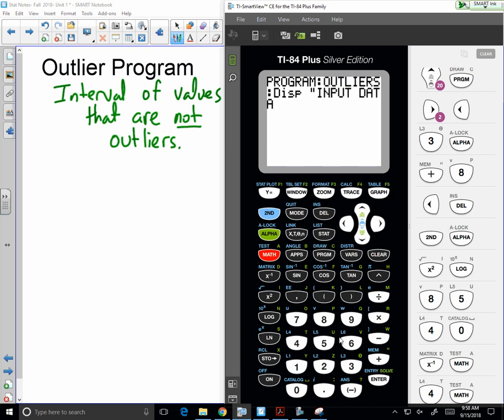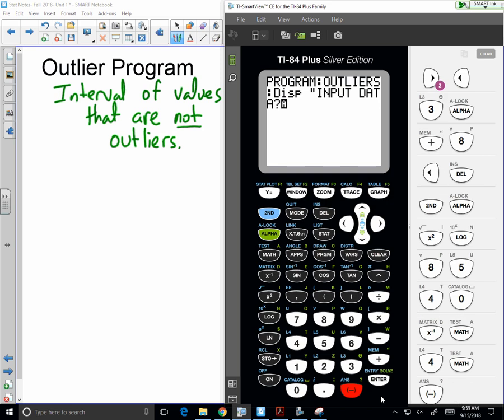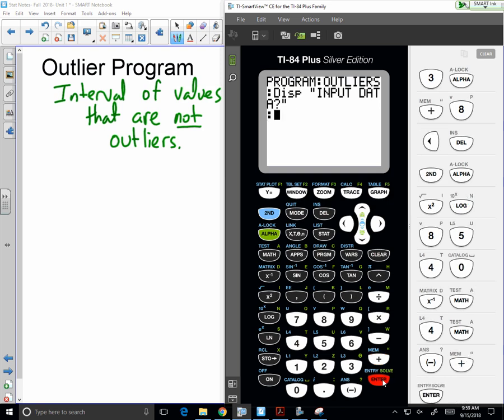So it takes a little getting used to the typing the letters part because it's not a QWERTY pad. It doesn't work like a regular keyboard. So you got to kind of hunt and peck, but once you get a handle on it, it starts going a little quicker. And again, it's a one-time deal. You do it the one time, you never have to do it again. So I want this question mark here so that the individual knows that I'm, in fact, asking them a question. All right. And then I want to close my quotes. So hit the plus sign. And that's the end of the string that I am displaying.